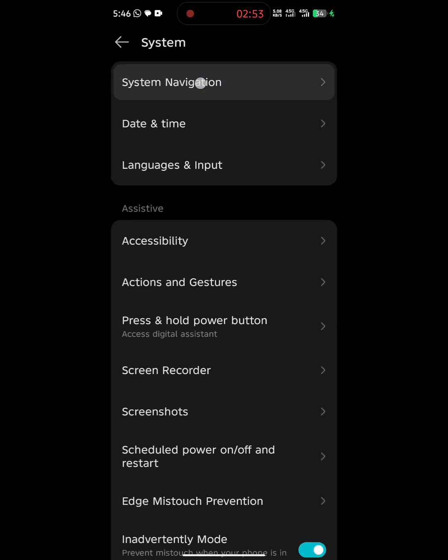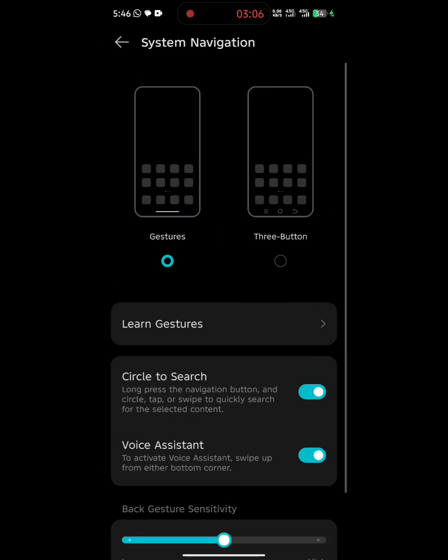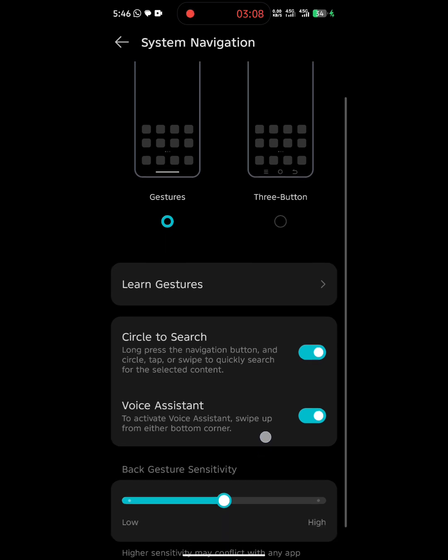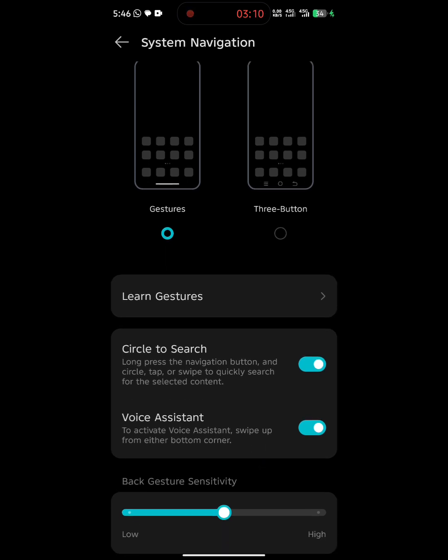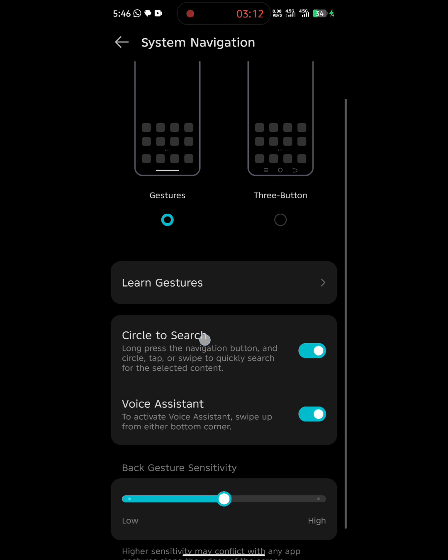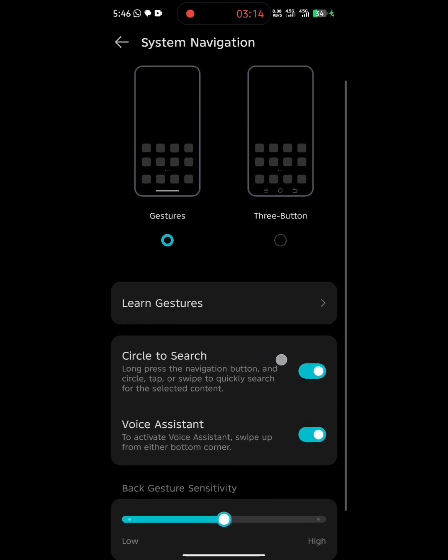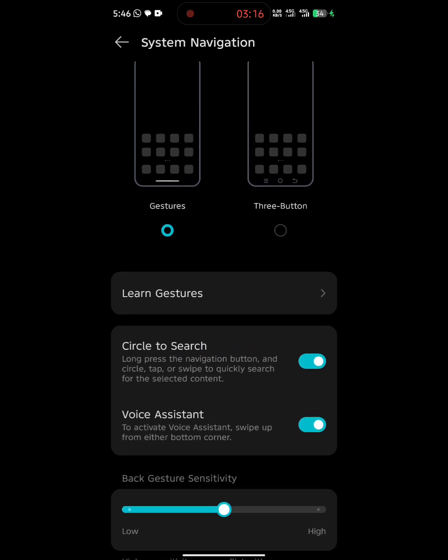For me, it appears up here, but if you are using another model or another device, you can find it maybe somewhere else, but you go and try to find system navigation. When you get into system navigation, you have to make sure that circle to search is turned on. The feature we are going to use for this is called circle to search.